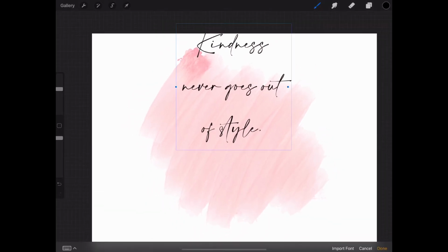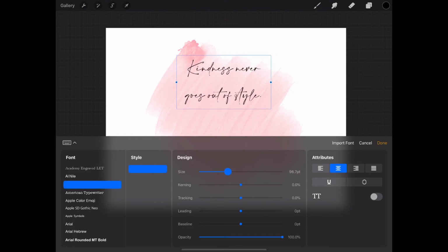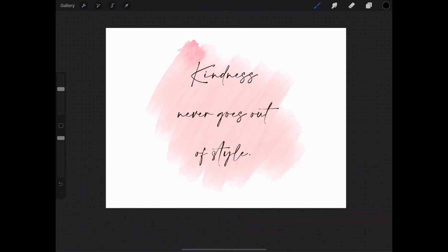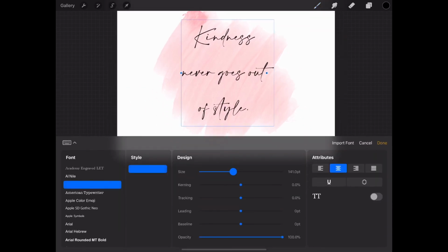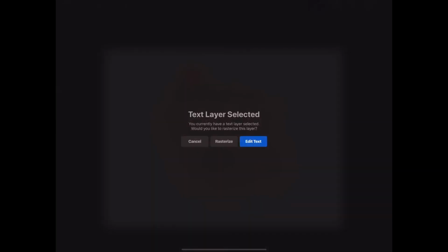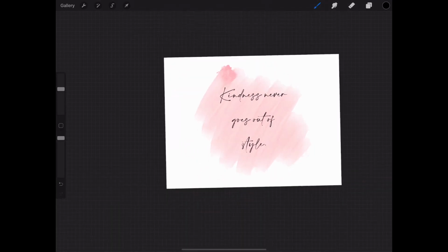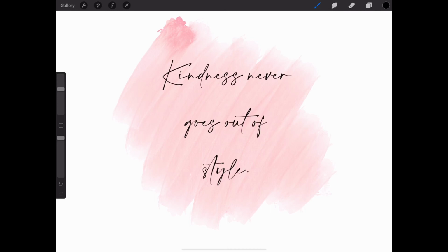There we go. This is a little big. It takes up a lot of space, so let's make that a little bit smaller. Just a little smaller. There we go. We're gonna put this in the center of that blob. And now we're done. So that's our background.